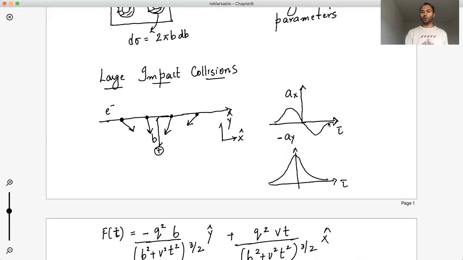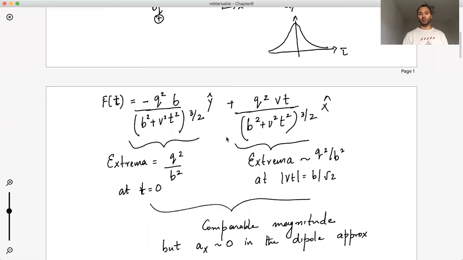So how low is low? Well, it's low enough that you're looking at frequencies that are lower than 1 over the time scale of collision, right? And what's the time scale of collision? It's b divided by v. So when you're looking at very low frequencies, then you don't really have to take into account the x component of the acceleration, because that field will average to zero. It's only the very high frequencies where you will actually see an effect with the x component of the acceleration.